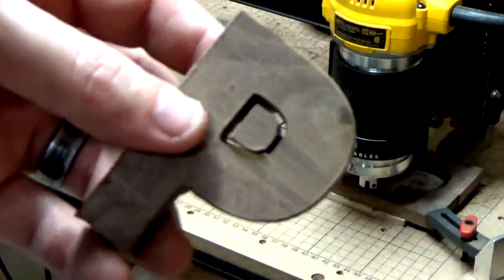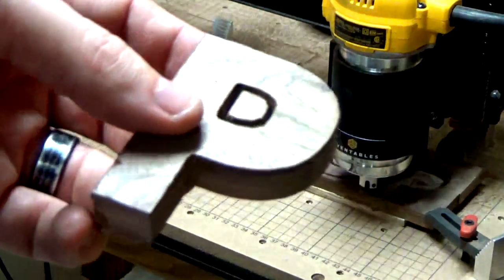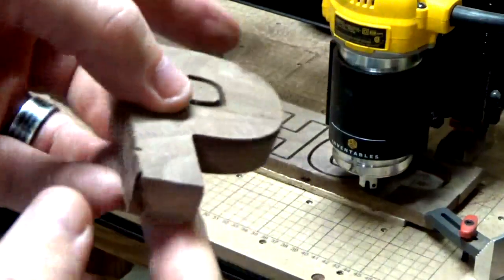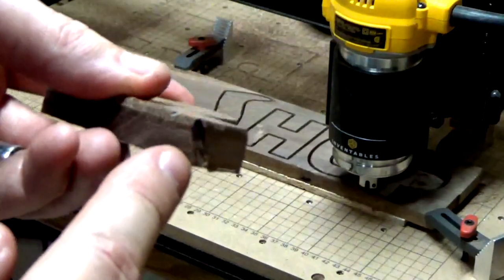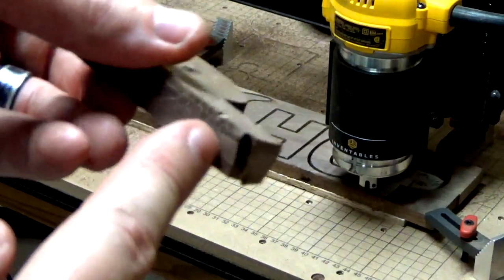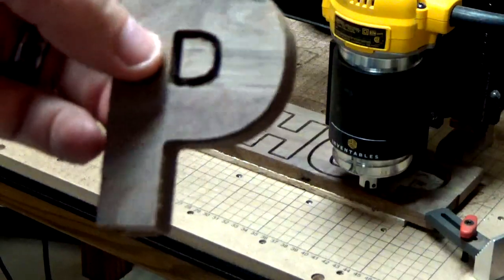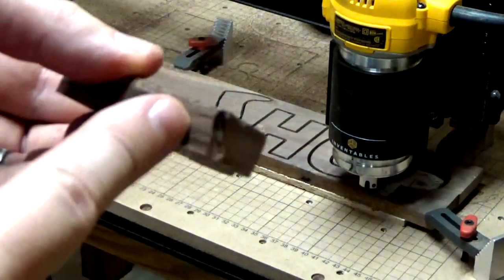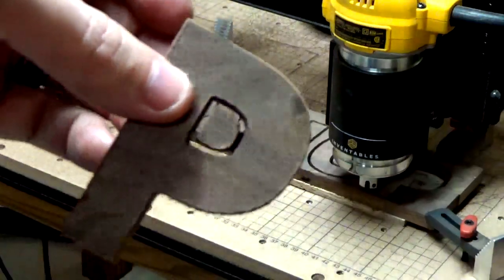Here's my poor letter P — it looks like the tabs didn't hold, and they popped loose. And so then the spindle caught right here, and I had to hit the emergency oh-crap button and shut everything off. Good thing that button is there though. This might be salvageable, but I think I'll probably just cut a new one.